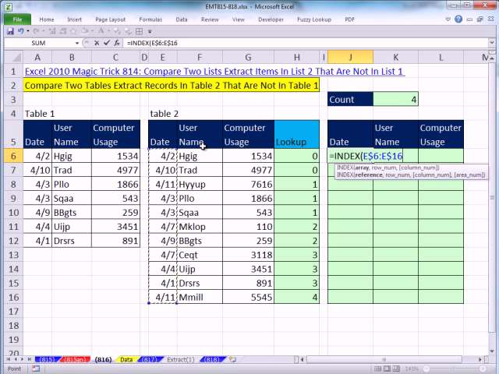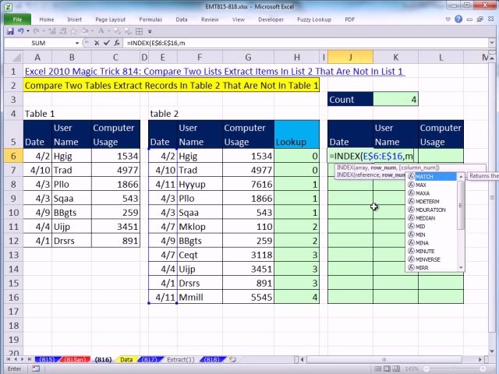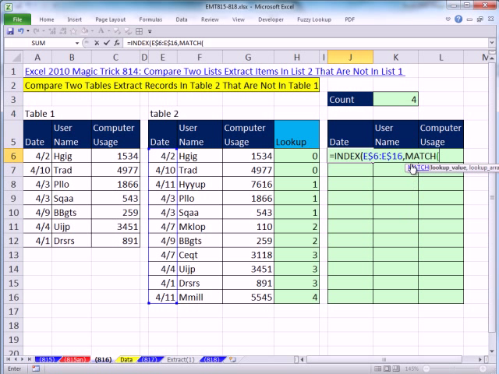When we get to the username column, we need the username, comma. And how does index work in terms of looking something up? We need a row number. No problem. What is it that we're actually looking up? 1, 2, 3, 4. So we're going to use the match. The lookup value for match is, well, in this row, we need 1, because we need that record. When we move down to the next one, we need 2, because we want to get that record right there. So no problem. We're going to use a number incrementer.